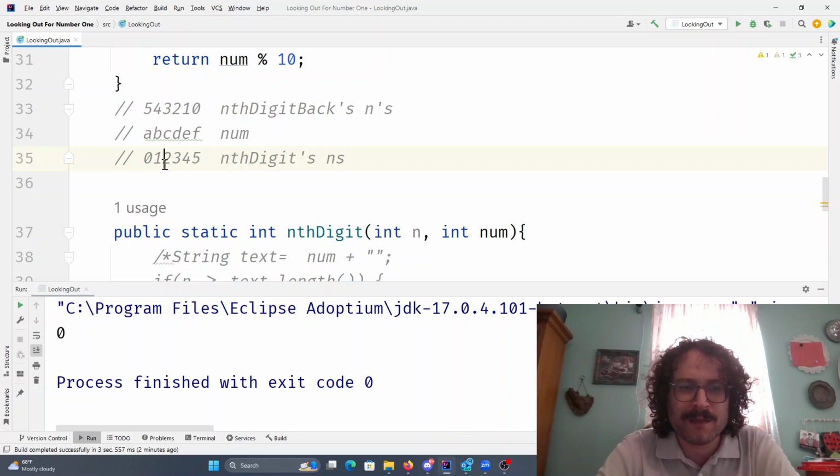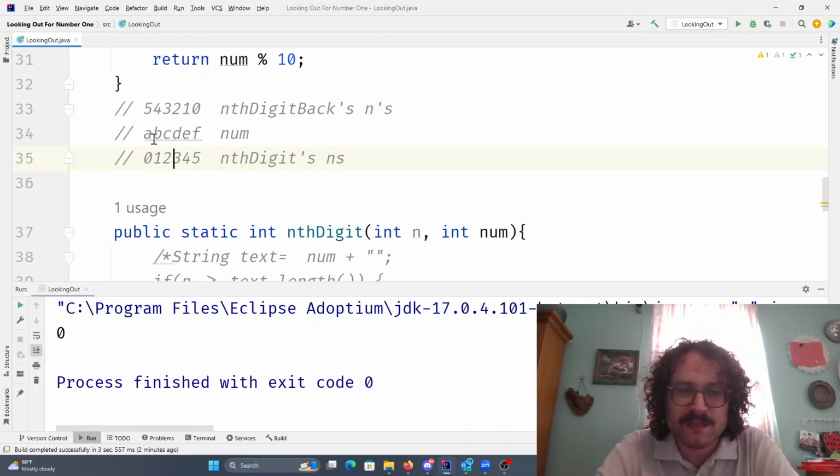And if I feed 2 and this number into nth digit, I want to take that and feed that into nth digit back using 3 and the number. So 2 should become 3, 3 should go to 2, 4 should go to 1, 5 should go to 0, and 0 should go to 5.